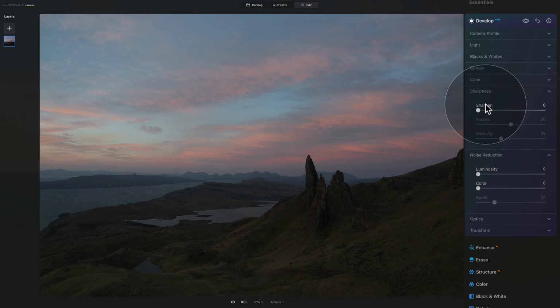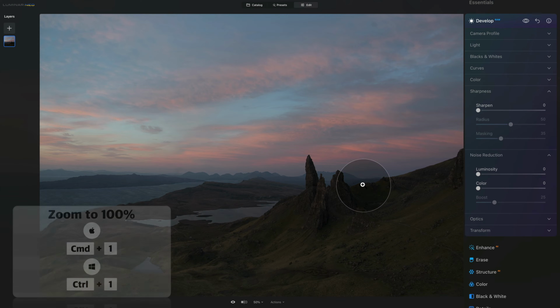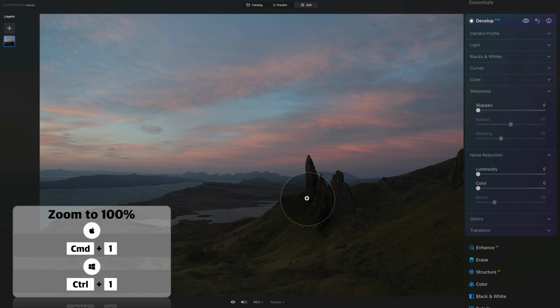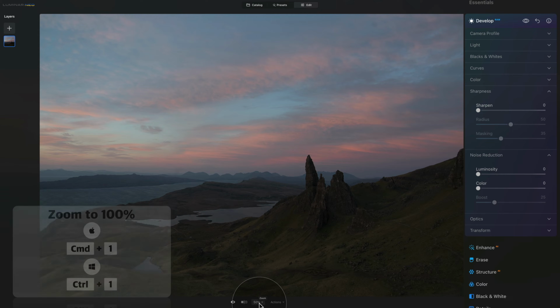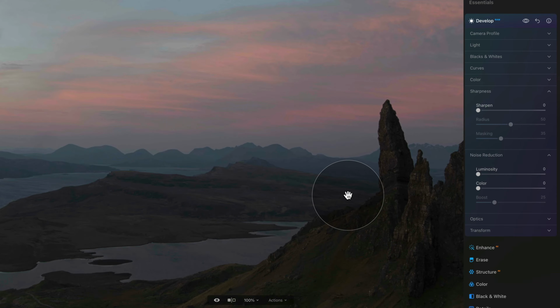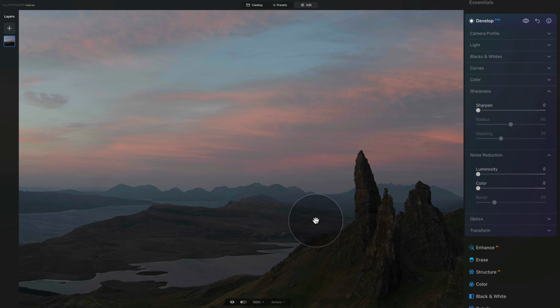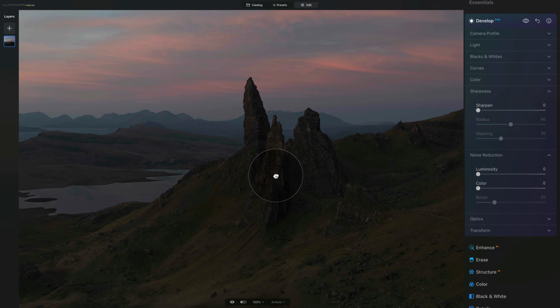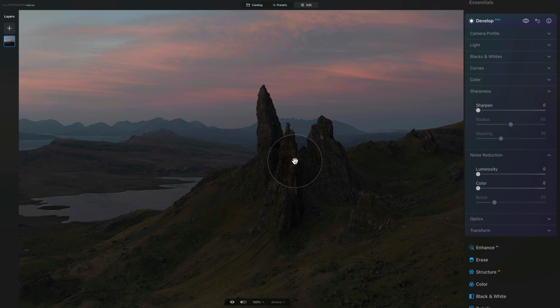Now, the first thing we need to do is to zoom into 100%. To do that, we can use the mouse, or we can also use the shortcut at the bottom of the screen where you click on the zoom and select 100% here. After that, use your mouse and drag the image around until you're in the area where you can see some texture and details.